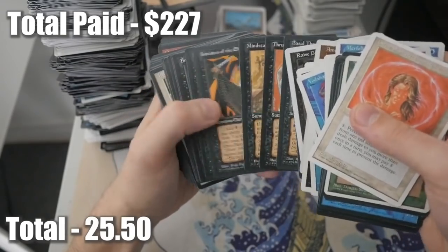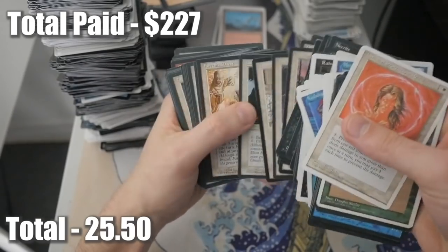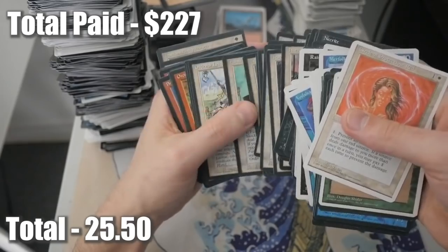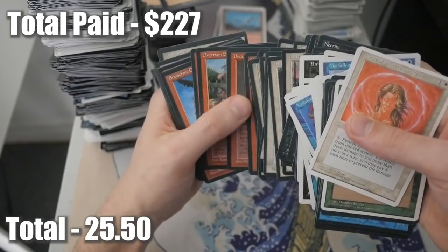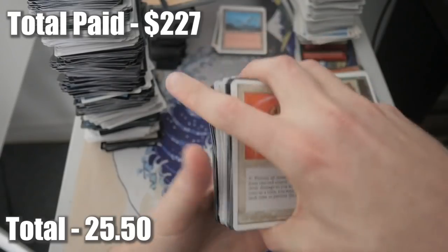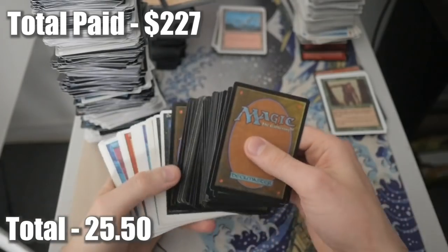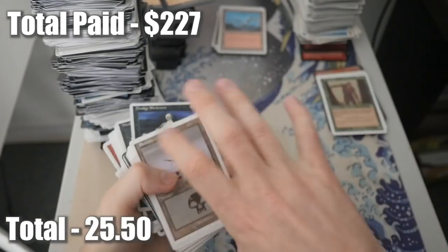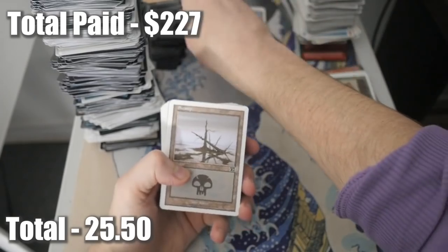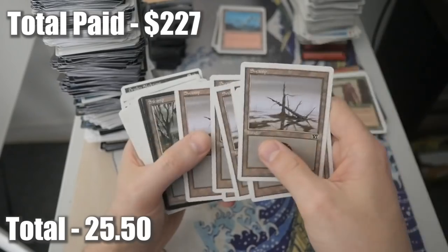The odds are - especially buying Magic the Gathering cards - people unfortunately know the value of their cards and a lot of the value has made its way to people who have been collecting for years and are very aware of what they have. Selling blind lots just doesn't seem like the way to go if you want to make the most profit. We do have more lands here - Swamp from Beatdown Box, and an interesting Swamp from Ice Age. Avalanche Riders - I like that card. Tornado.